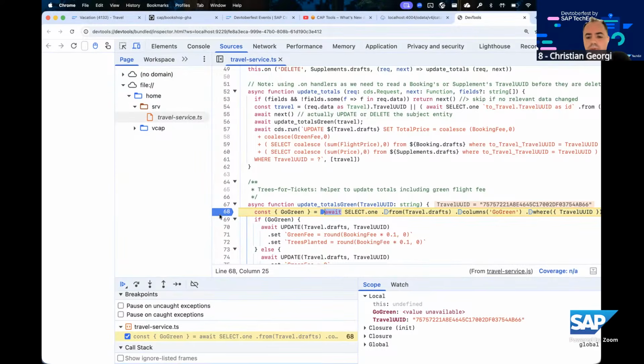Imagine a scenario where a colleague comes to you and says, "Hey, there's an issue with that deployed application. Could you look at that?" And you're not sure how to set up that application. You haven't set it up yet in your local workspace. You are not sure which version got deployed there. And this is where this is helpful, because you can just put that in debug mode and the sources are coming from the deployed application.